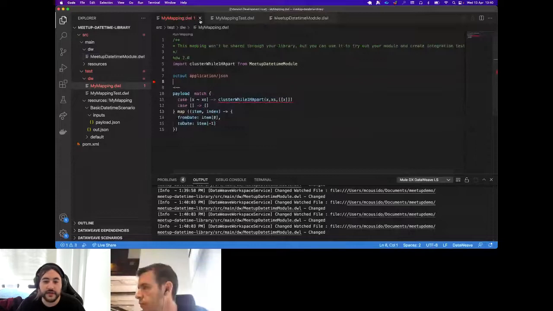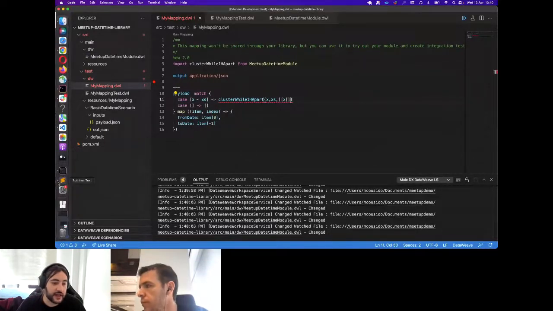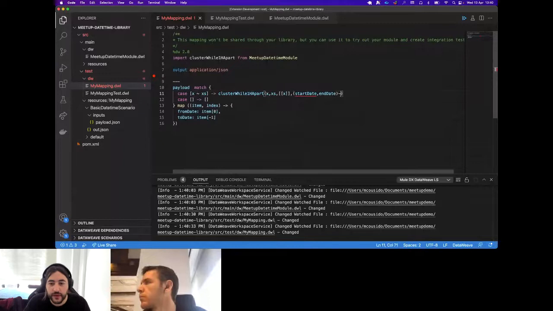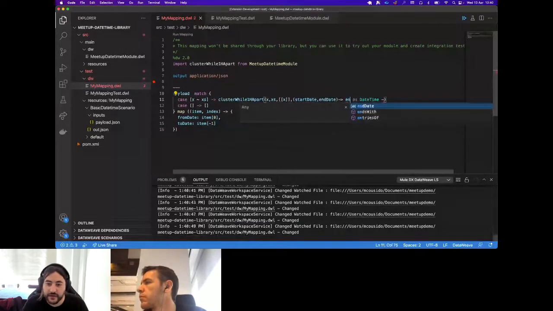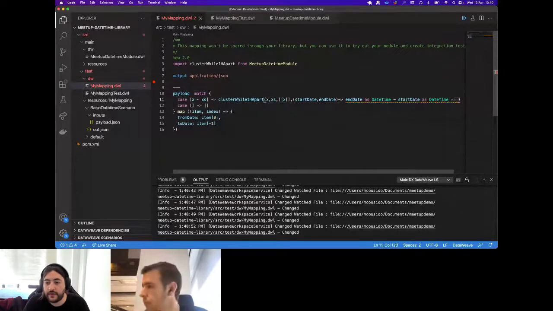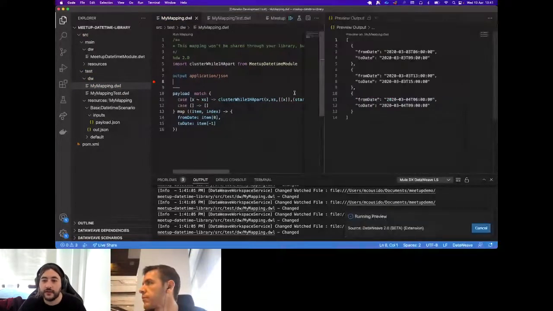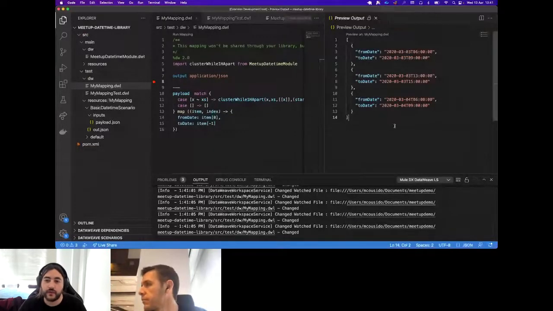So I go back to my mapping and I see that, okay, now that I made this condition, I can pass it through a parameter. I need the condition again in order to make this function work. So I need a function that has the start date and the end date, right? We are going to do the start date as DateTime minus, sorry, the end date. If not, I'm going to repeat my previous bug. So the start date as DateTime again, and I want to compare it to a period of 1 hour, right? Okay, so now I can play this and I will see that it continues to run smoothly, and this is what we were expecting.